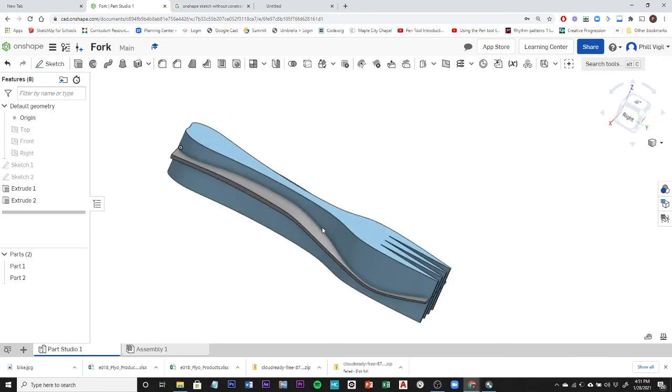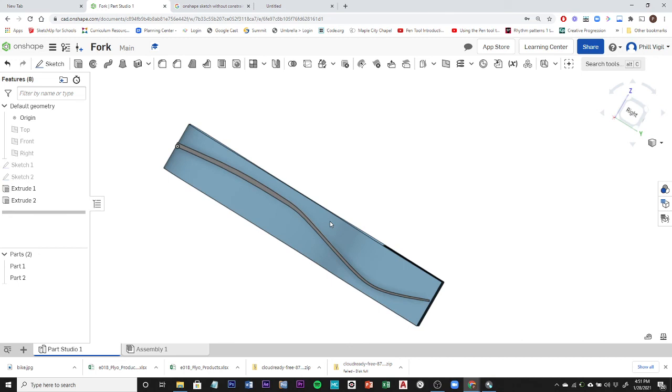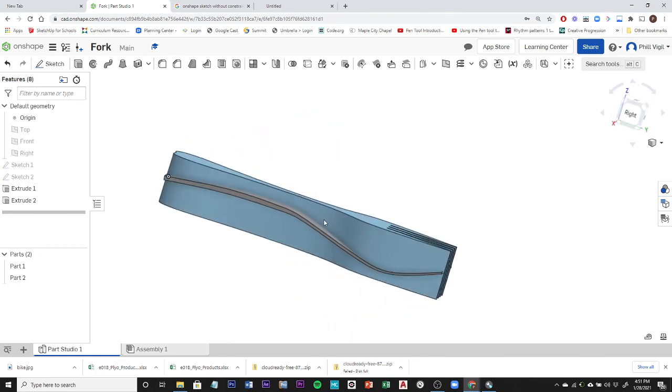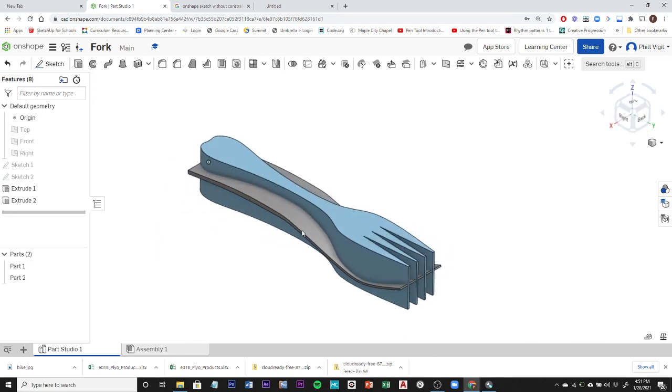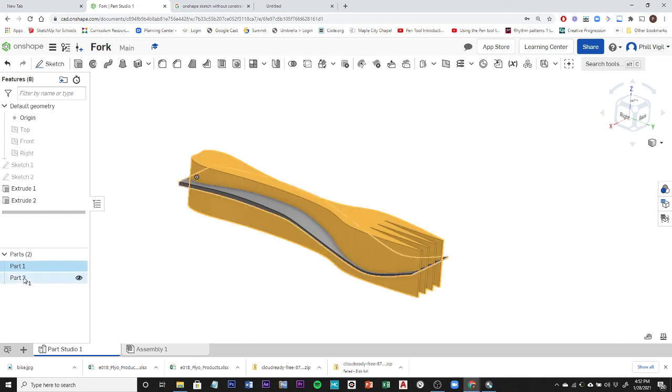So what I want to keep is everywhere that they are touching each other. And anything that's not touching, I want to chisel that away. So I want to keep what's intersecting. So we're going to use a Boolean function between 2 parts. I'm going to select both parts by selecting one, holding the shift key down, selecting the other. I think you can just click both too. Yeah, it adds to the selection.